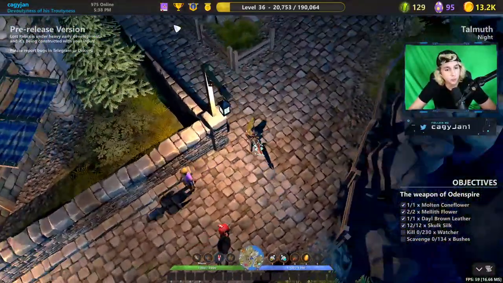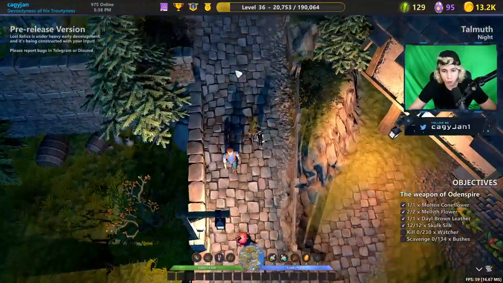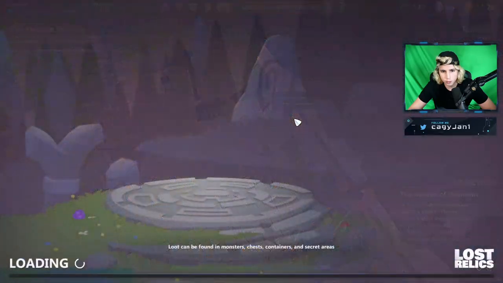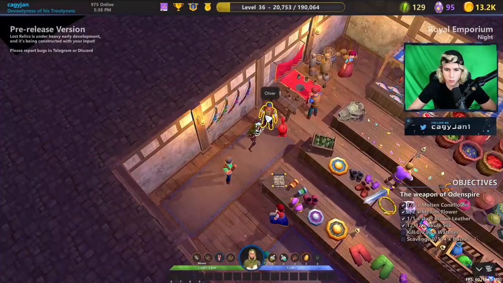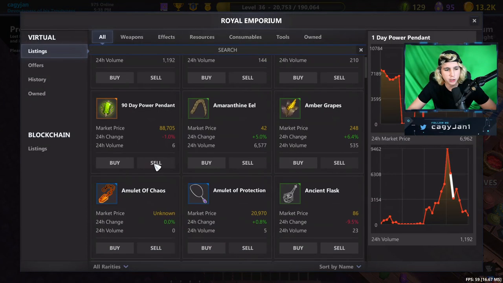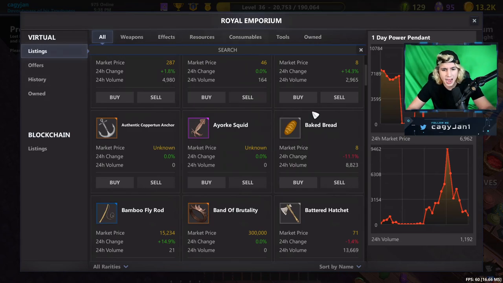Now we're gonna go to the Emporium. In the Emporium, you can sell your virtual items for gold. So right here, if we go to the Emporium, we can sell here in the Emporium virtual items for gold. So now that we're in the Emporium, we click on this guy, and you can sell your virtual items for gold. And you might be asking yourself, why are people paying for these items, right? These virtual items for in-game gold.